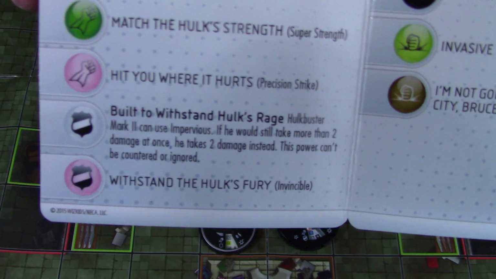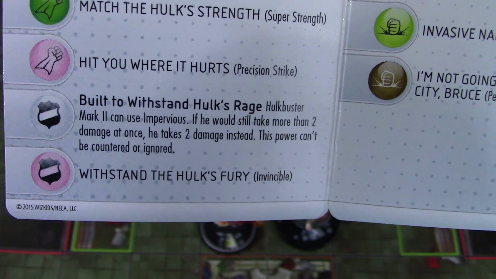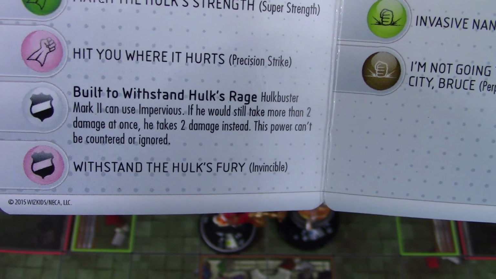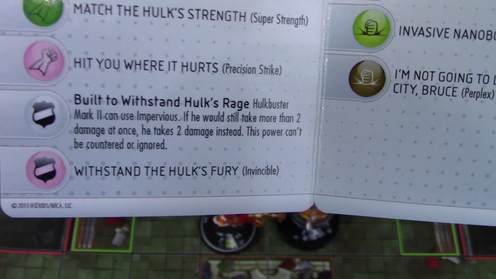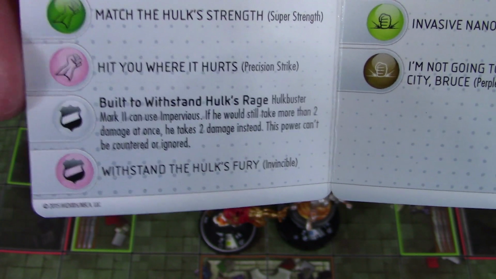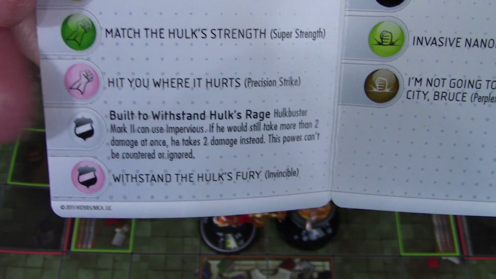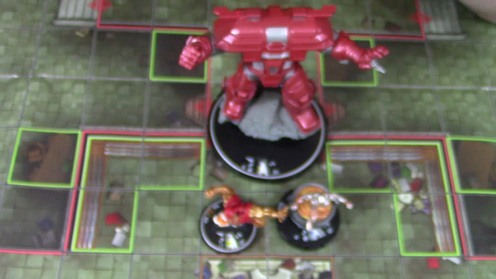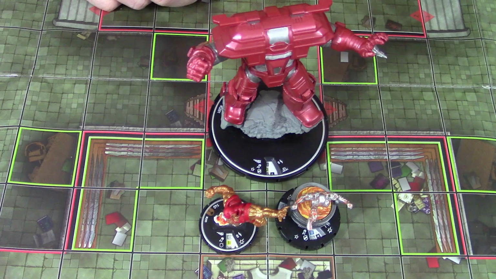Because he also starts with the special defense power, Hulkbuster Mark II can use Impervious. If he would still take more than 2 damage at once, he takes 2 damage instead. This power can't be countered or ignored. So that's the old rules way of saying this is Protected Outwit and Protected Pulse Wave. So they can't ignore this with Pulse Wave. They can't Outwit it. Even if they were to try to Penetrating Blast it, they can't do more than 2 damage to him. So it's very strong, and he opens with a crazy 20 defense on his full 500 point line.